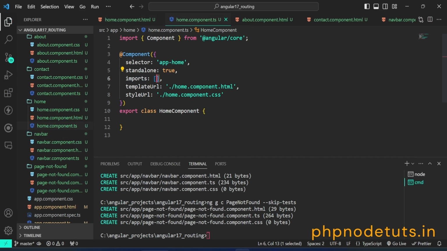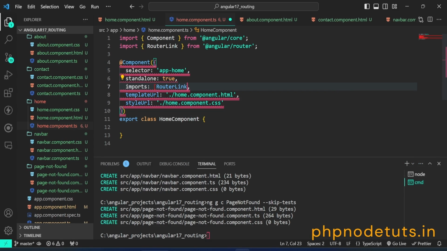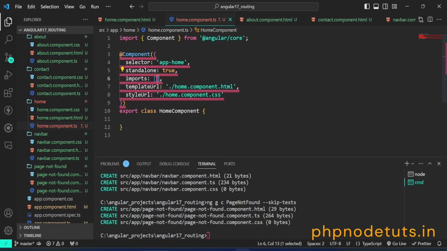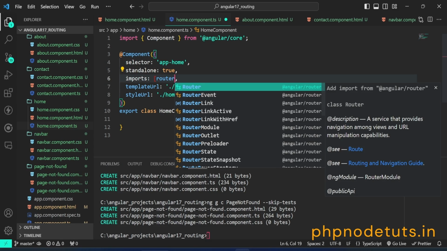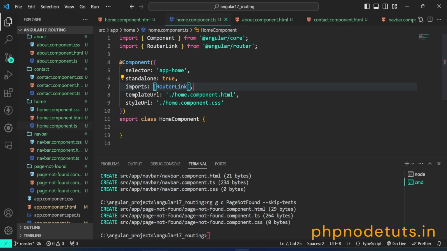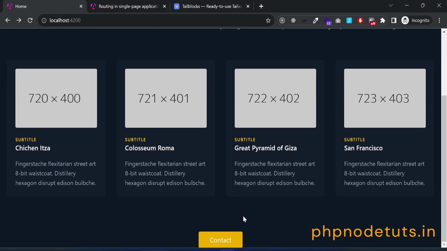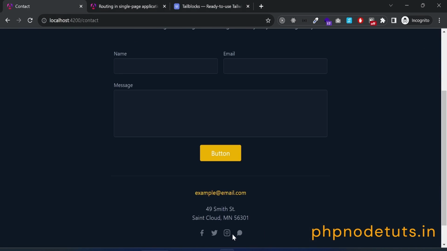Open home.component.ts file, add RouterLink directive in the imports array and import it. Now open home page and click on the contact button and you will go to the contact page.